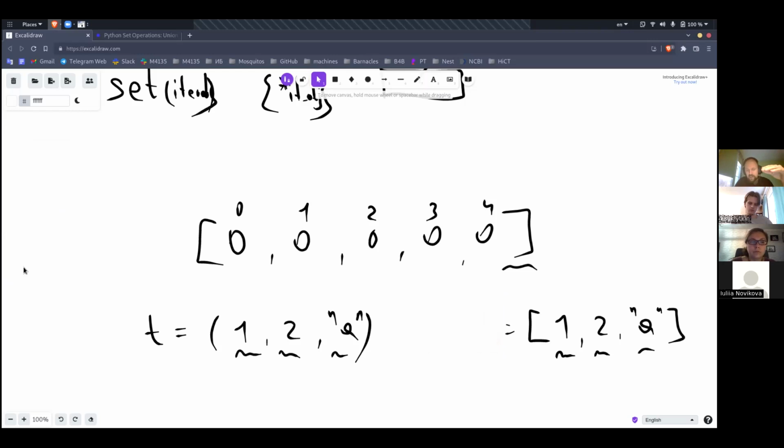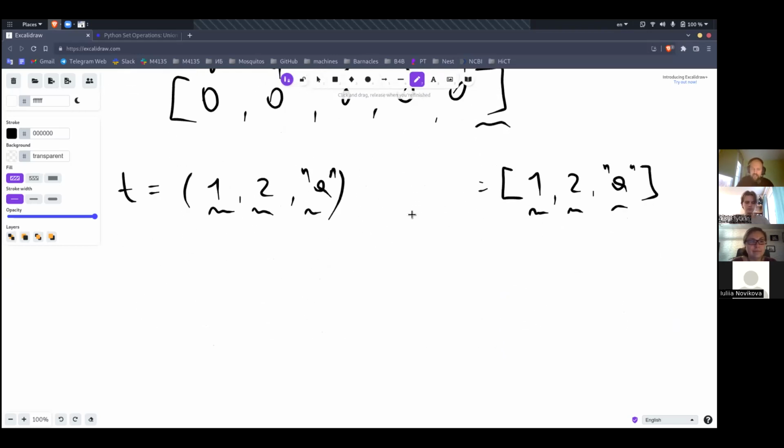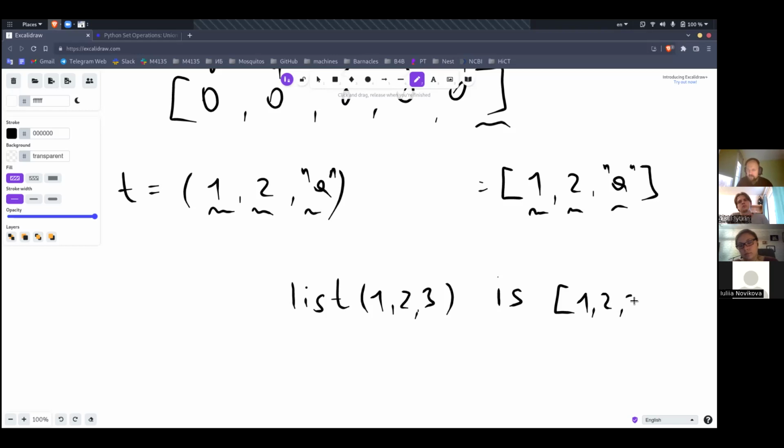It's really bad to use the word list as a variable name to create some list, because there are two notations of list creation. The first notation is like in set: list, and some elements here. So list of 1, 2, 3 is the same as square brackets with 1, 2, 3 inside.